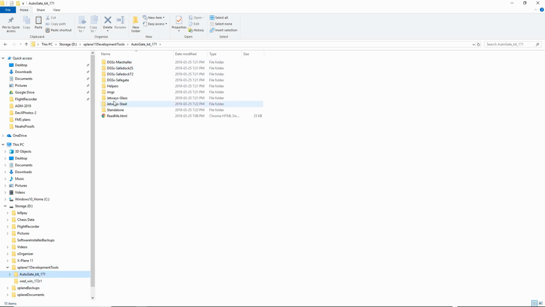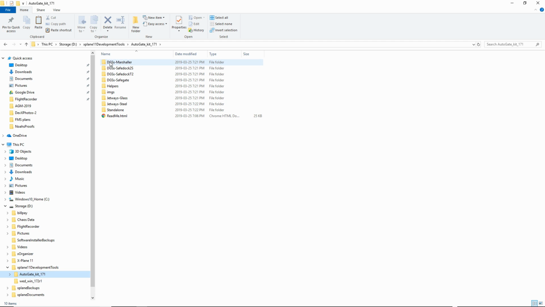You'll notice a number of folders in the AutoGate kit. You've got the marshaler here. These are all electronic docking mechanisms here. And then you've also got the gateways here, both the glass and the steel, and you've got standalone static ones as well. So what you want to do is copy the folders that you want from the AutoGate kit into the Vancouver airport, or the airport that you're working on.